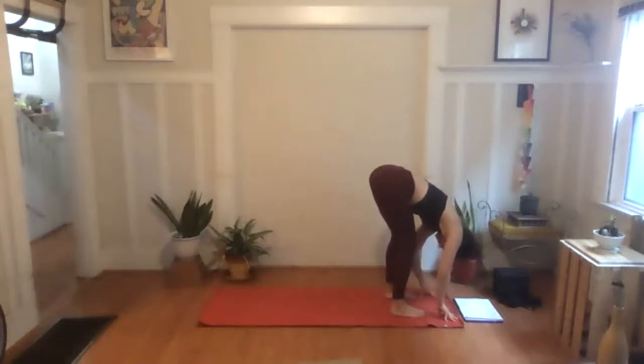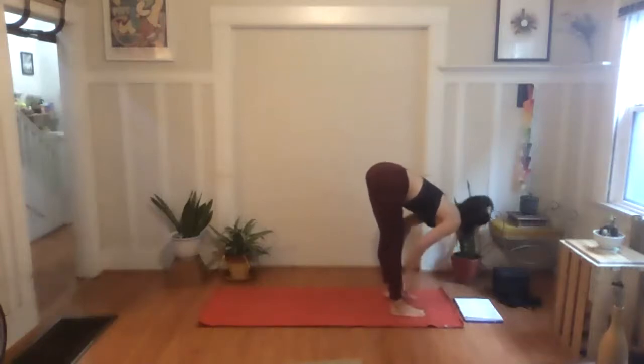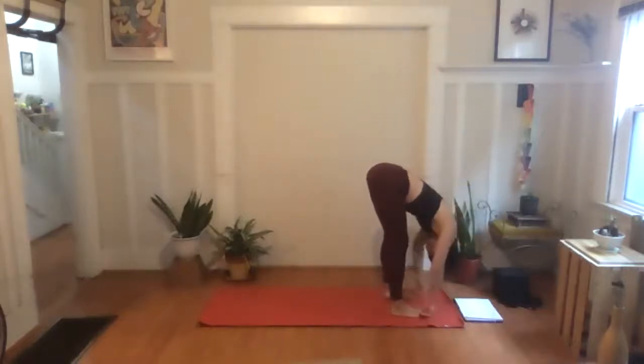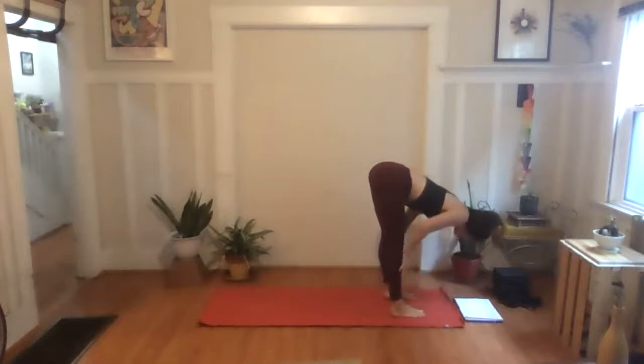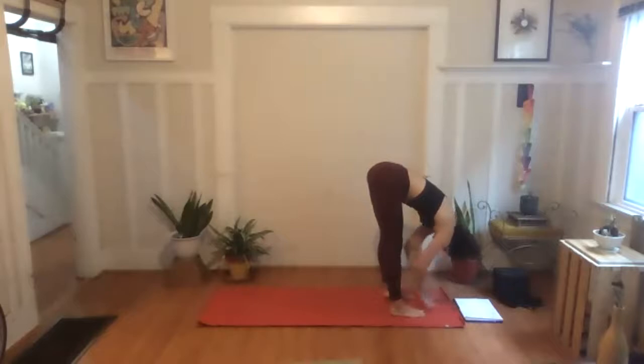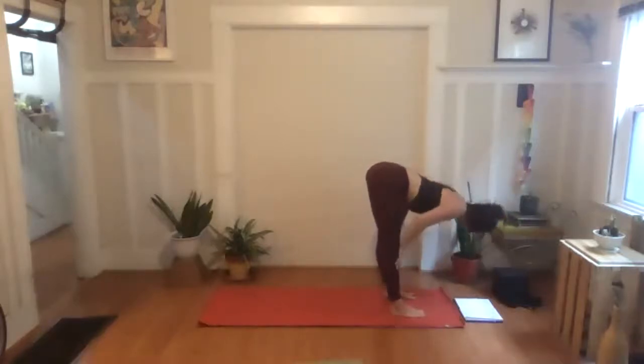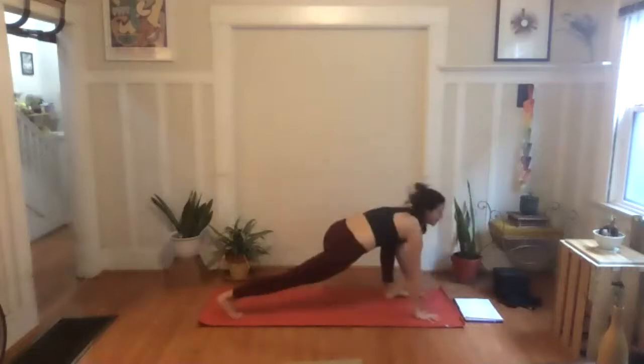Loosen up the jaw, the tongue. And then on your next inhale, take a half lift, long spine, lengthen the heart forward. Exhale to release, forward fold. Two more, heart wave, half lifts. Inhale, lift. Exhale, lower. One more, hands to the shins or thighs, crown of head forward. And release. Plant the palms and step back to plank.